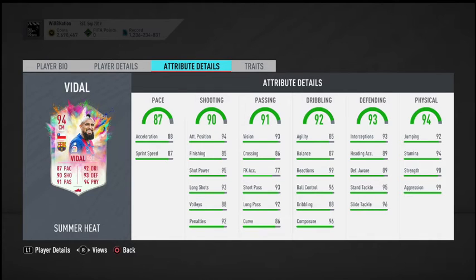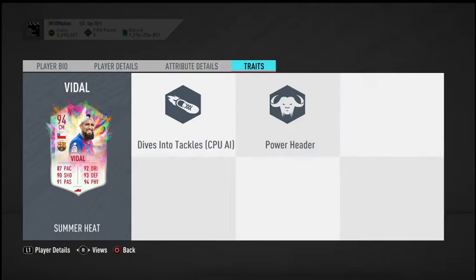In terms of his defensive stats, top tier defender here with the interceptions of 93, heading accuracy of 89, along with that defensive awareness of 89, stand tackle of 95 and a slide tackle of 96. In terms of his physicals, very good here with the aggression of 99, strength of 90, stamina of 94 and jumping of 92. In terms of traits, he contains the power header trait, which is nice.